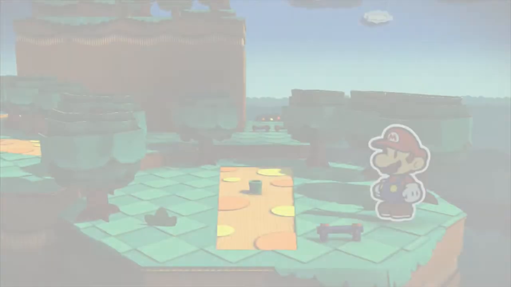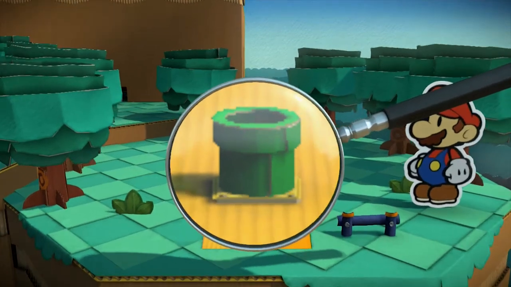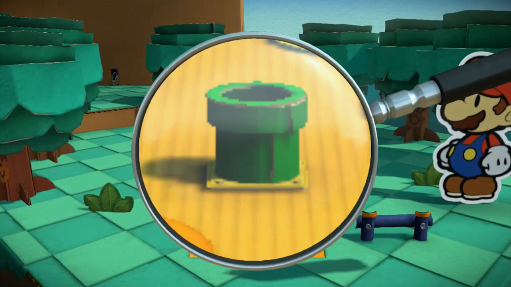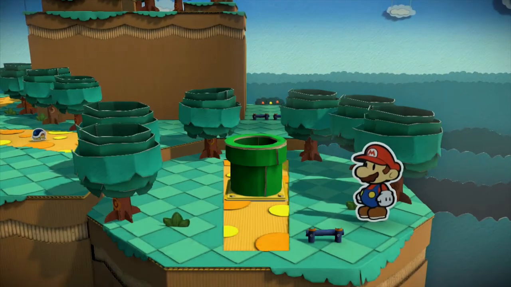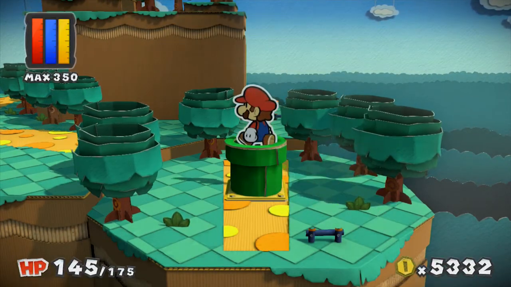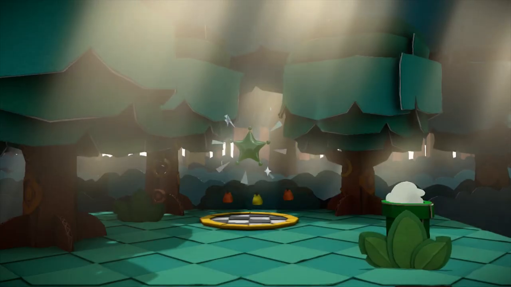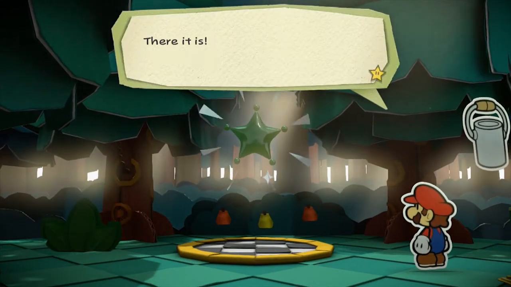And in goes the magnifying glass. Give that up a nice color. And let it do its work. Alrighty. There we go. Should be able to fit this bad boy now. Here we go. And there's the last star for this level, anyway. There it is.